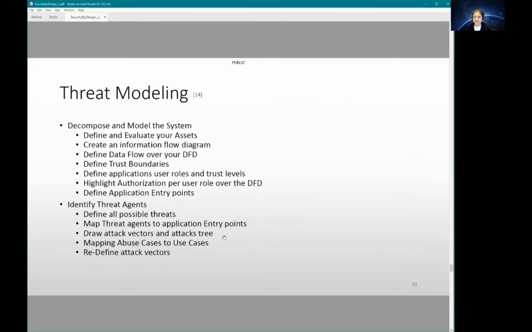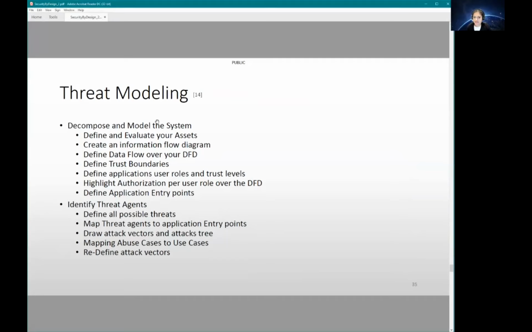Threat modeling, as I already said, is very similar to threat and risk assessment, but the difference is that during threat and risk assessment, you only have a couple of security requirements and an idea about the concept, and then you write it. But at this phase, you have established design requirements. You know how the system is going to look. You have more information. Using all that, you perform threat modeling.